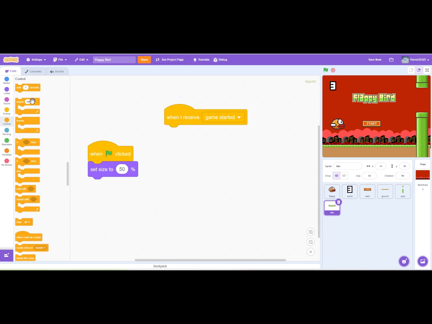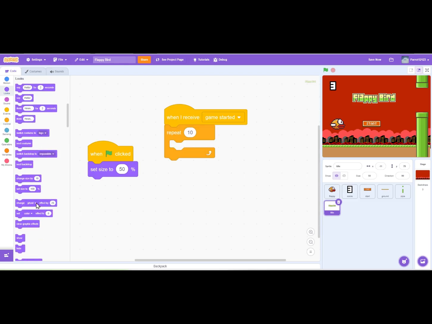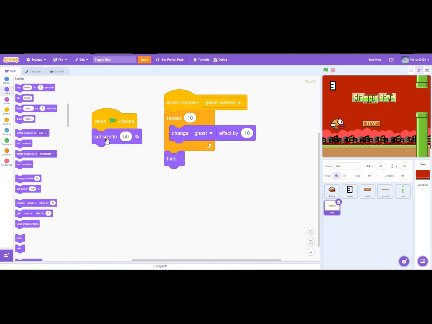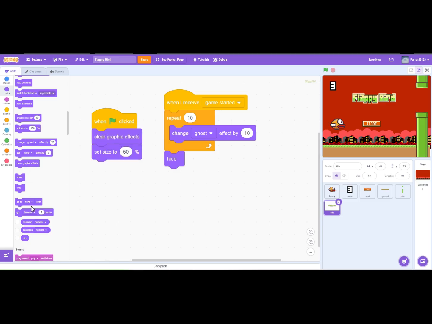We'll go to repeat 10 times and change ghost effect by 10 each time and hide. But don't forget, when we click the start button, it won't come back unless we call it back here in the when flag clicked. So we'll just do when flag clicked, clear all graphic effects, show, and set size to 50.